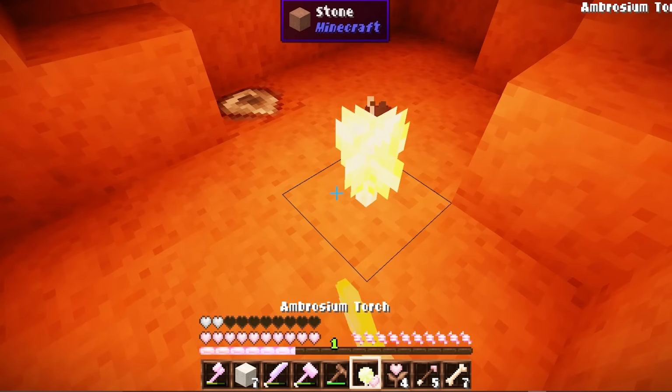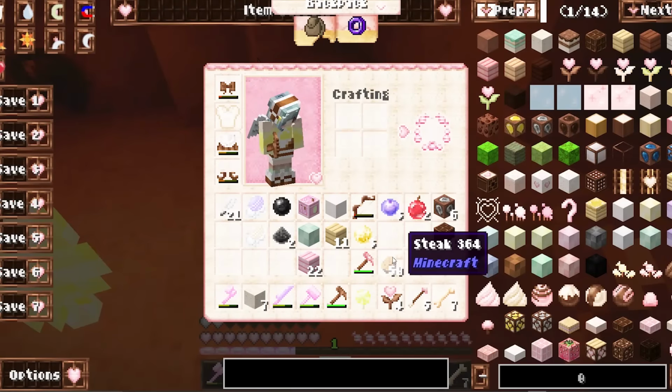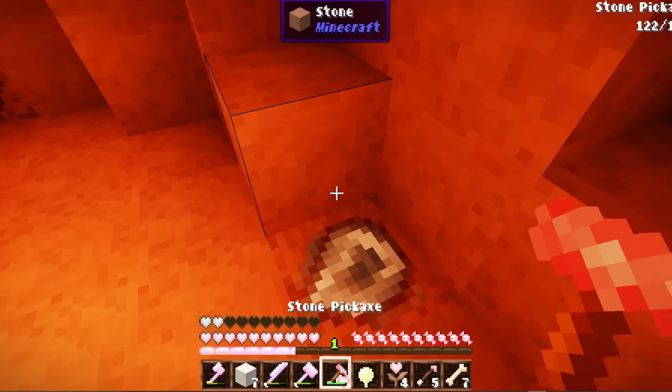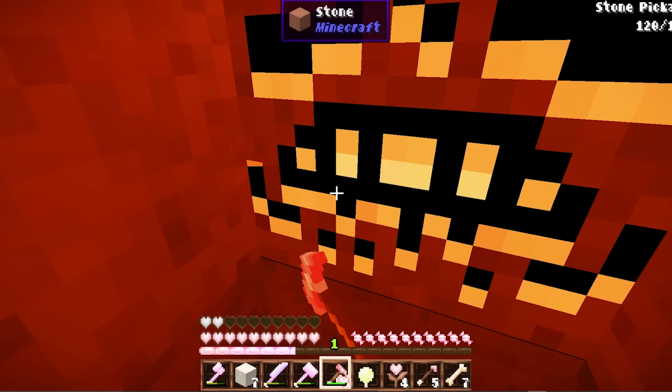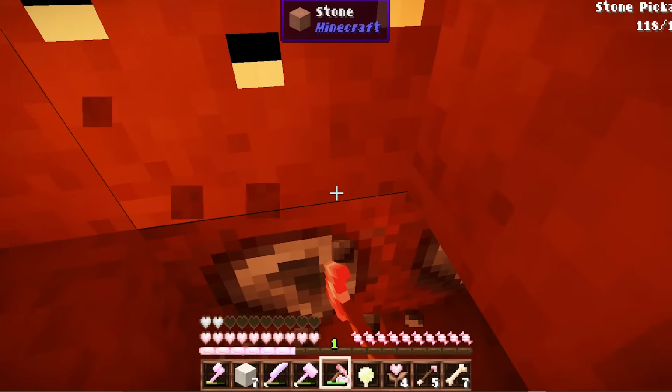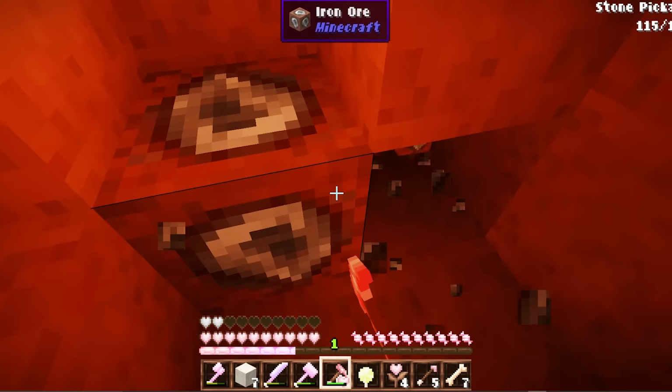Oh, wait. There's one more iron right there. Okay, I can't leave it behind. I need to collect this too. So, after this, we'll go. Oh, and this one. Oh, wait. And this one. And oh, and all of these. I'm just going to collect all of these and then we'll go.